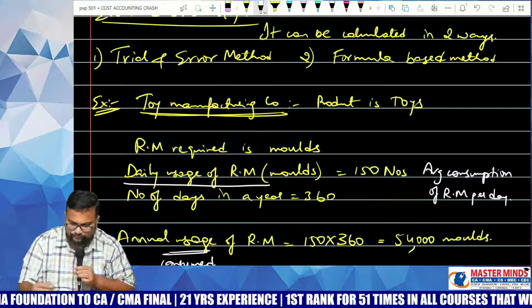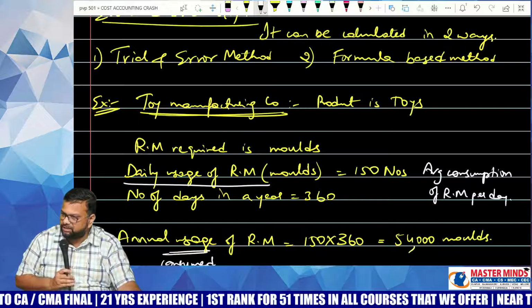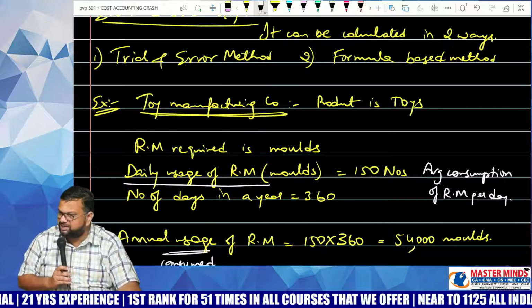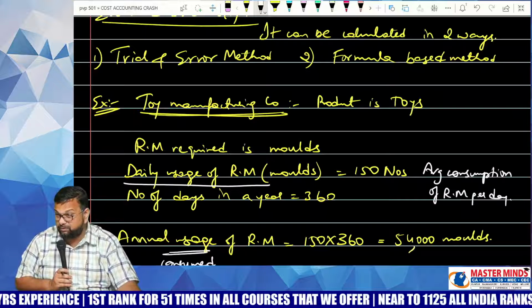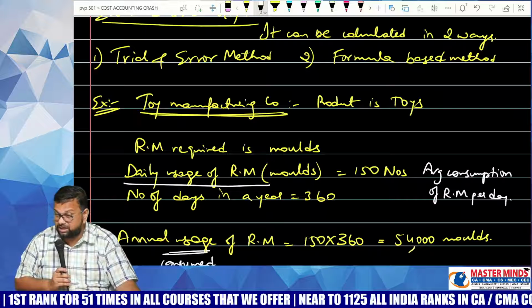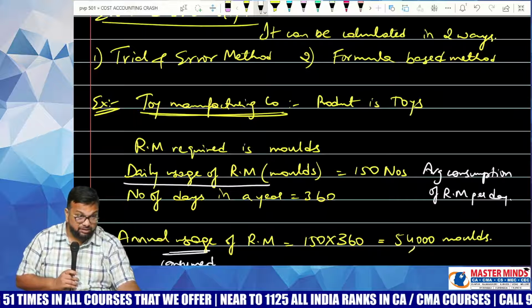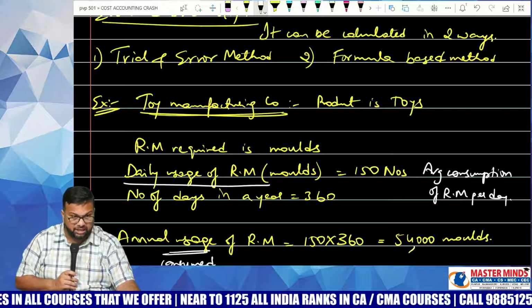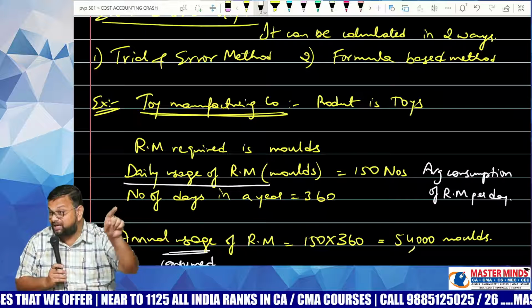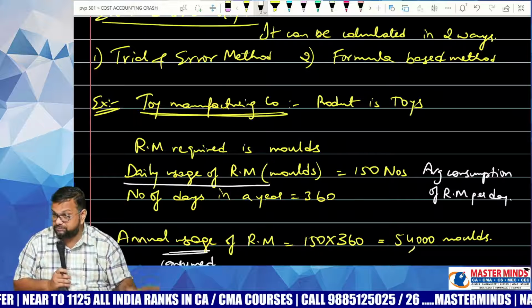Both mean the same. Daily usage of raw material or average consumption of raw material per day, both mean the same. That means on the first day you will be storing 600 units. On the second day you will be storing 450 units. On the third day you will be storing 300 units. That means day by day the number of units keeps on decreasing. When it keeps on decreasing, then how can you apply carrying cost for 600 units for the entire year? I hope you are able to understand my argument.